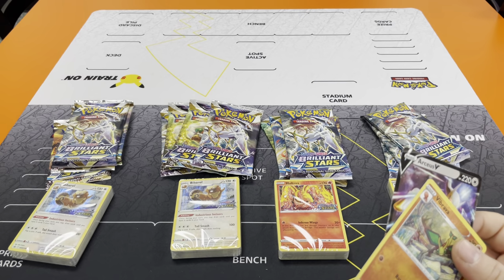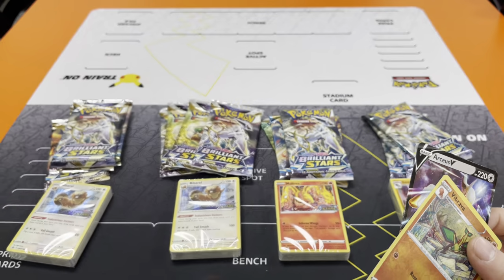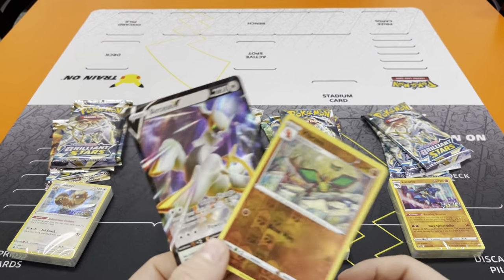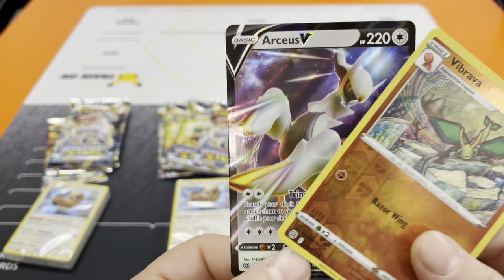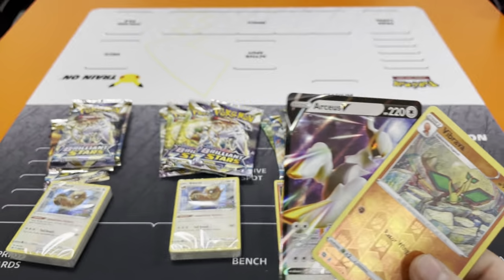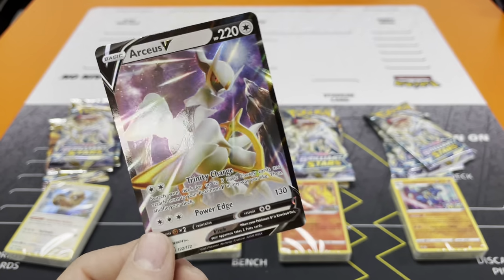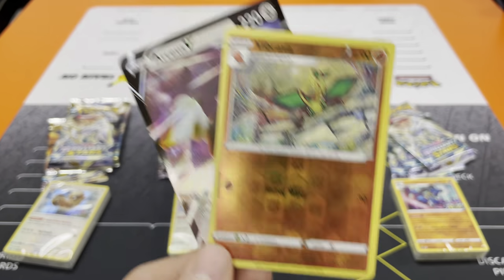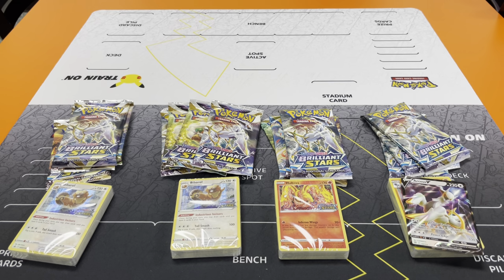Oh, it's for the actual card game. So when you use your V-Star, you flip it over. That's what it is. So it's gonna protect that too. But we got Arceus V. Whoa, the V-Star counter, I'm so intrigued by that I forgot we got an Arceus already. Arceus V off the bat, and then we got a foil reverse Vibravia, however you say his name.